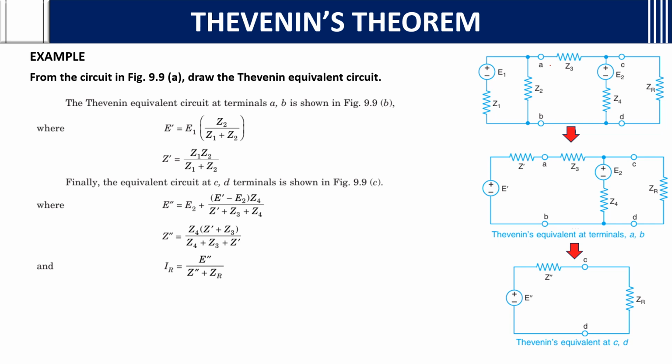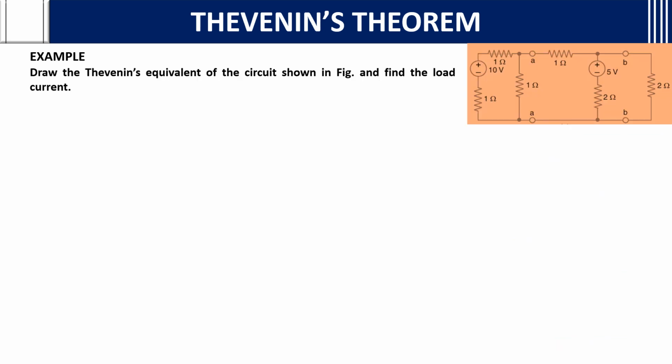This is how we will do the Thevenin equivalent circuit if there are two terminals: we separately do first the initial terminal, find the Thevenin equivalent, then the second terminal. We'll see a sum based on this. It will be more clear for you. If you see here, it looks the same as a previous problem, previous examples. A and A, B and B are the two terminals.